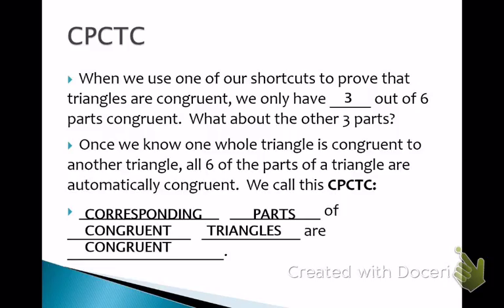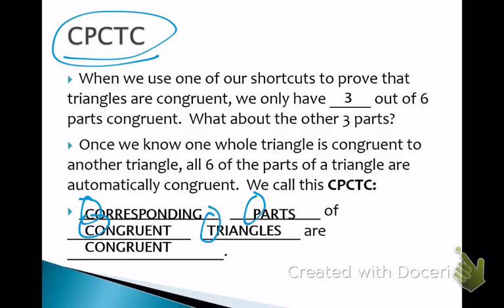And the way that we abbreviate that theorem is by just CPCTC. That's how you'll see it written. CPCTC stands for corresponding parts of congruent triangles are congruent. And that's where the abbreviation comes from. Okay? So sometimes it may be that we need to prove 2 triangles are congruent in order to make a set of corresponding parts congruent.